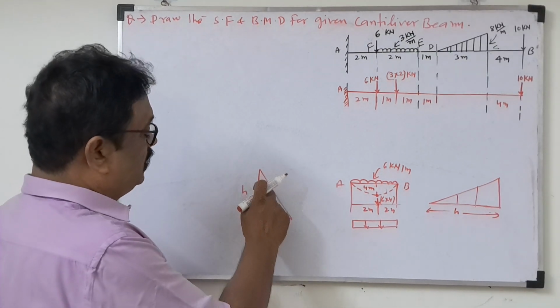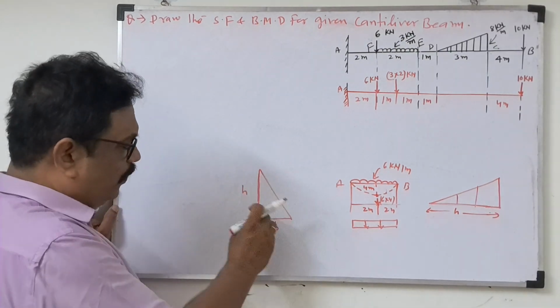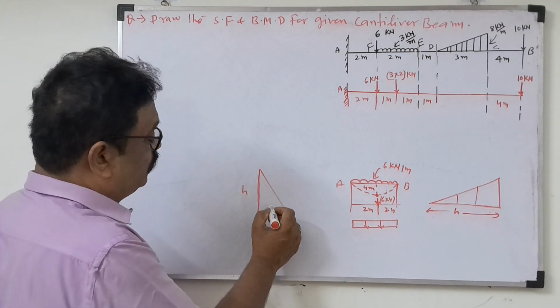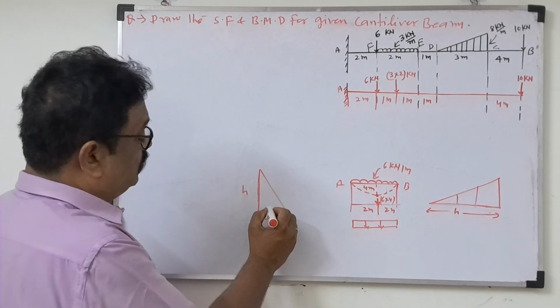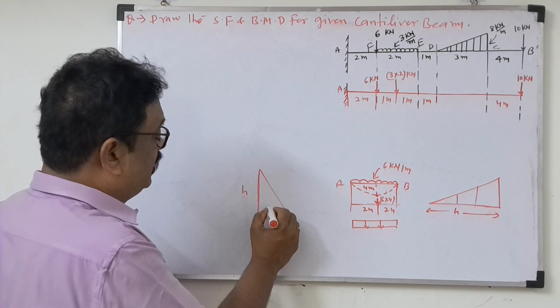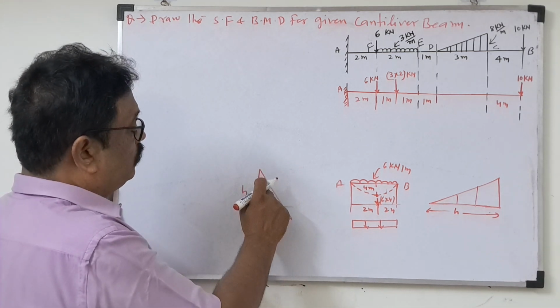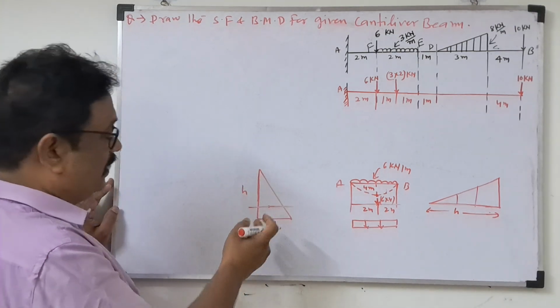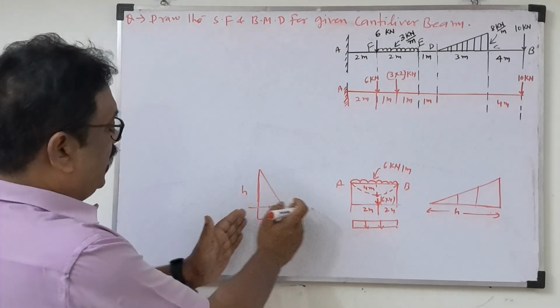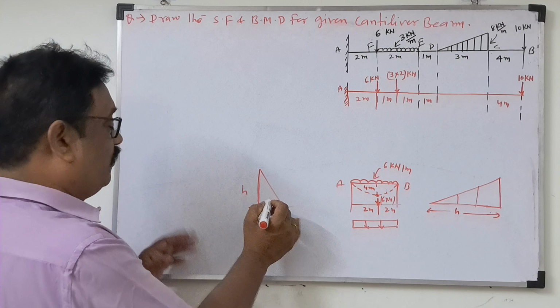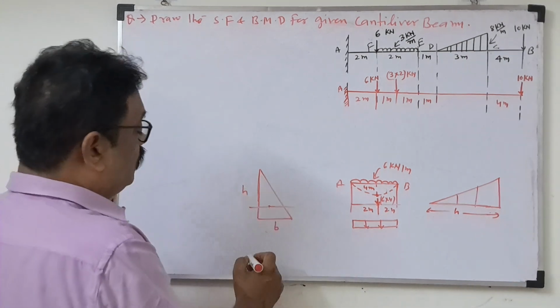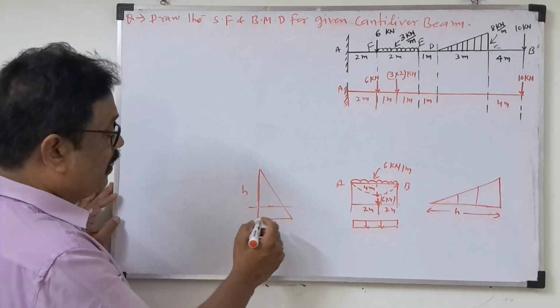Generally the entire triangle weight will act at a particular point. That means where the entire body weight will act. Generally somewhere here it will act. Toward the smaller cross section the center of gravity will not be there, because the area is big here, so the center of gravity point will be somewhere here. How will we know? For that a derivation is there.